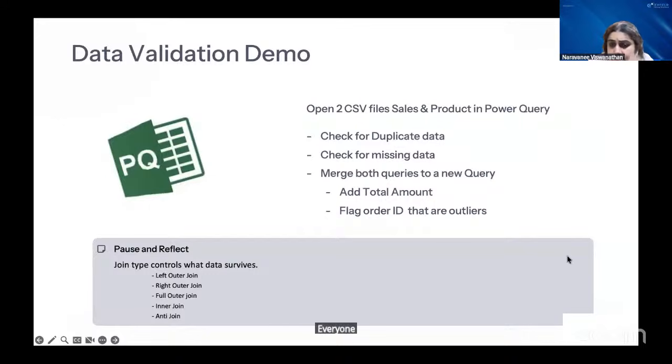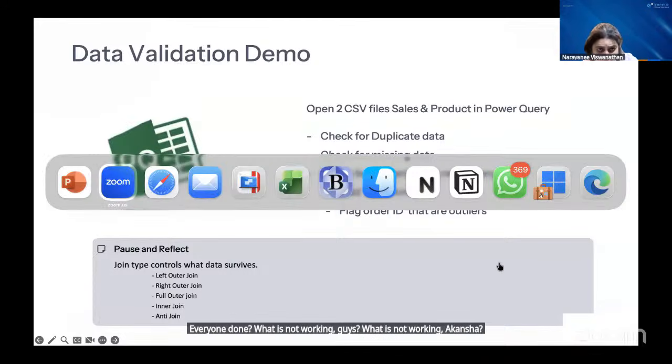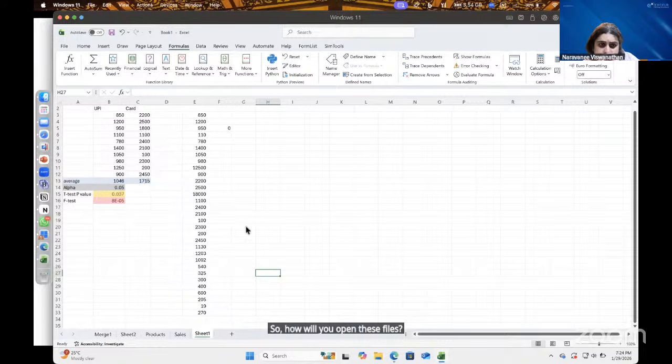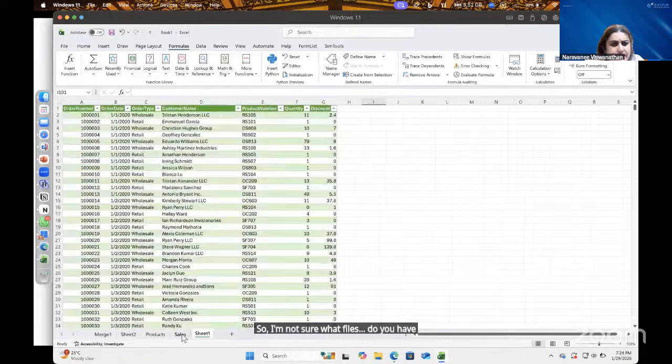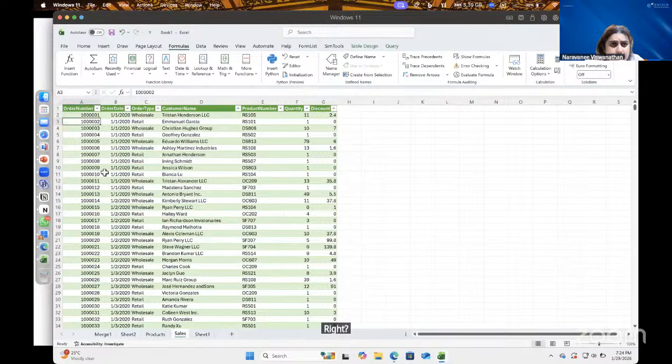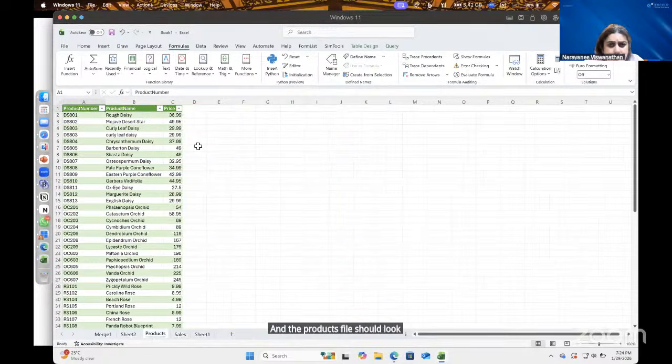Everyone done? What is not working, guys? What is not working, Akansha? So how will you open these files? The sales file should look like this: order number, order date, right? And the products file should look like this.